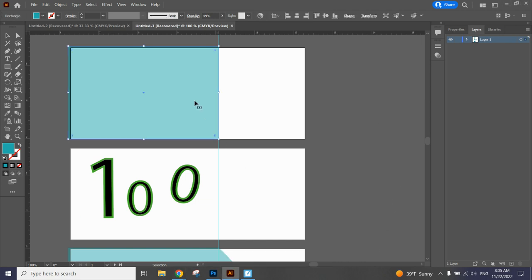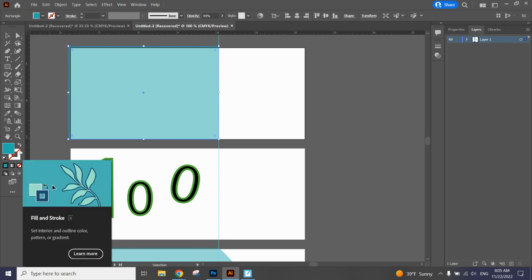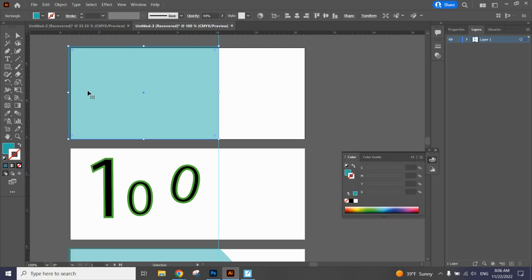I know stroke is something we don't really deal with in Photoshop, so it's hard to transition our brain a little bit. But right now, if you look at my color picker, I've got this pretty aqua color in the middle, and then there's this white with a slash. So what does that white with a slash mean? That means it takes away the color, right? Yeah, it's empty. There's nothing there. It's transparent. And that little framey box is what would be a stroke. So it's telling me there's no stroke on it right now.